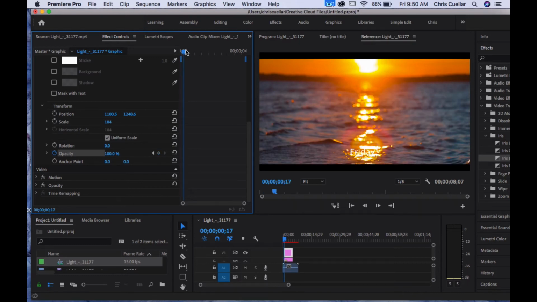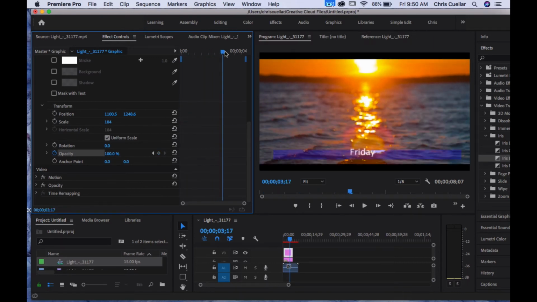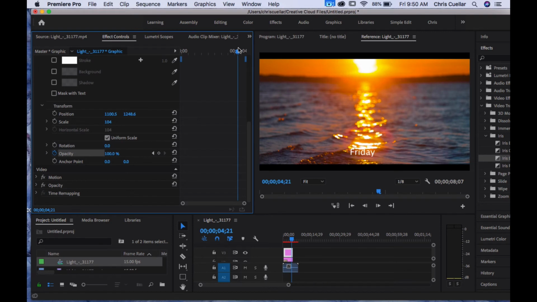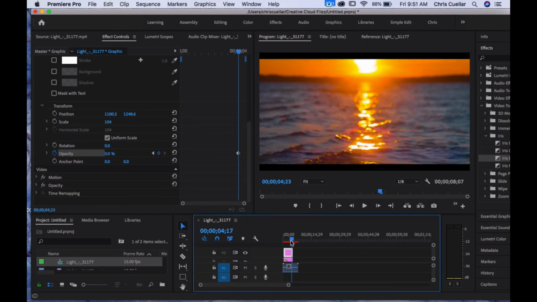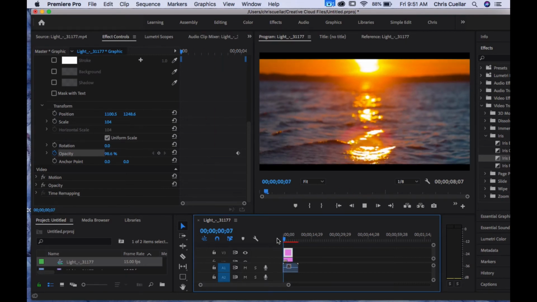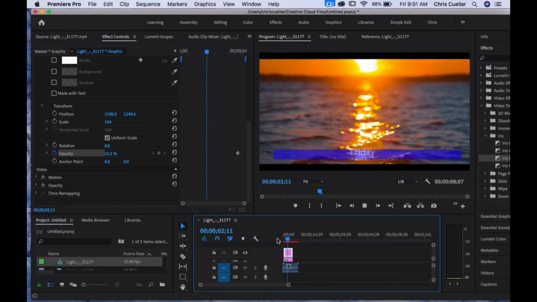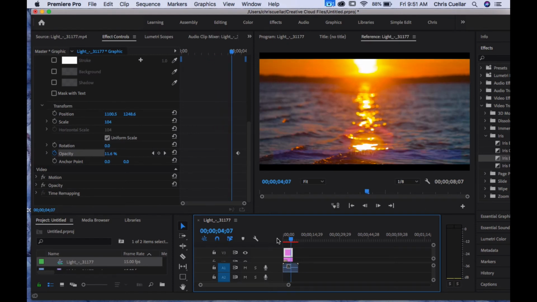Remember, we're going to move forward. At the very edge, we're going to change that to 0. Alright, so let's see what we got here. See if they kind of time up together. They both fade out at the same time.